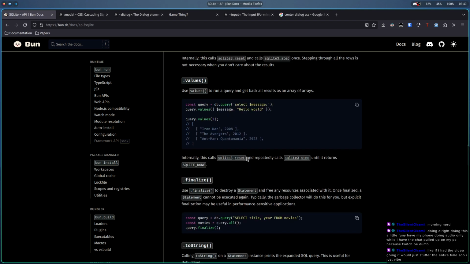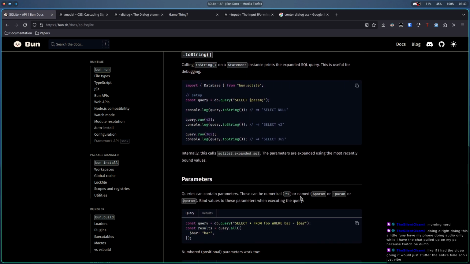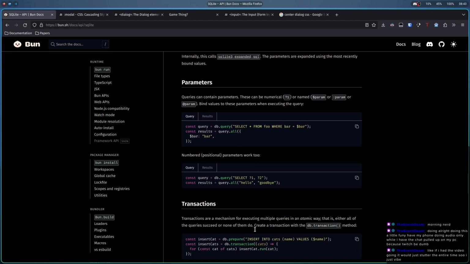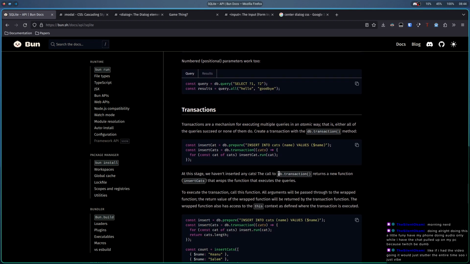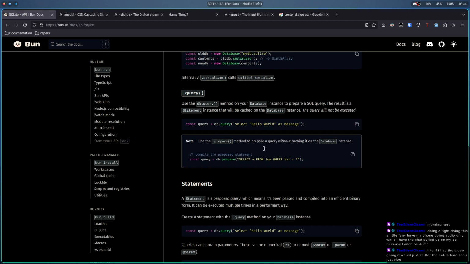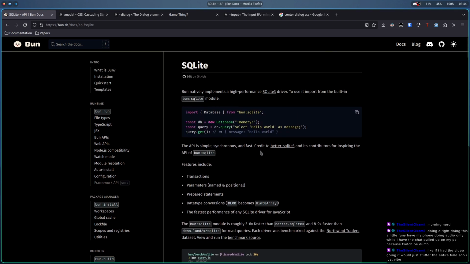Parameters, case, ugh. Wait. I am not smart enough for this, honestly, but I'm going to continue trying.